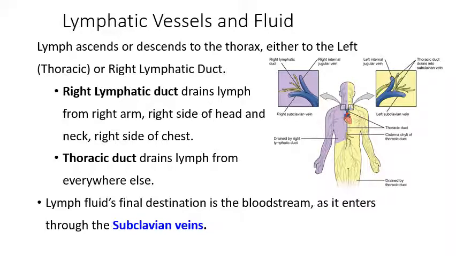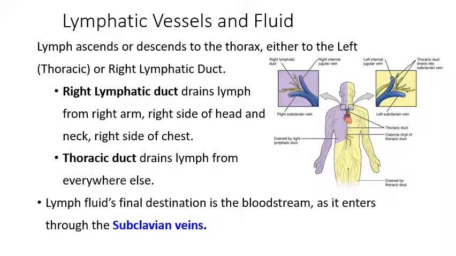So as we head back towards the chest here, your entire lymphatic system is going to converge into one of two major ducts. So we've got a right lymphatic duct, and that right lymphatic duct is going to be draining lymph that's coming from the right side of your head, your right arm, and the right side of your chest. And then the thoracic duct drains lymph from everywhere else. So left side of your head, left arm, left chest, and both lower extremities all gets drained into the thoracic duct. Right, so I don't know why it's asymmetrical, it just is.